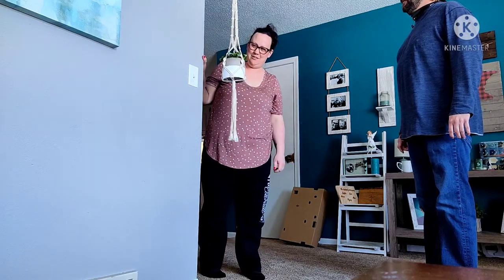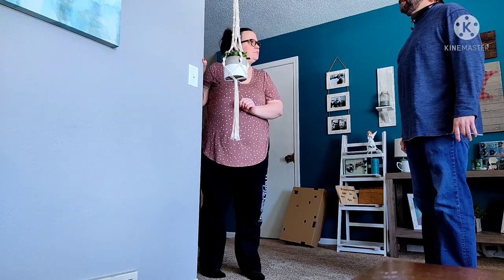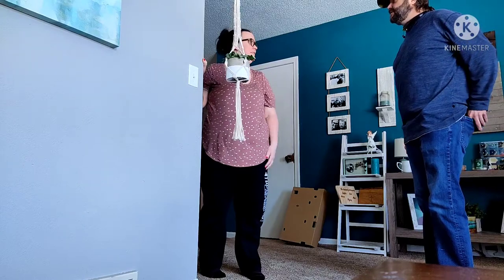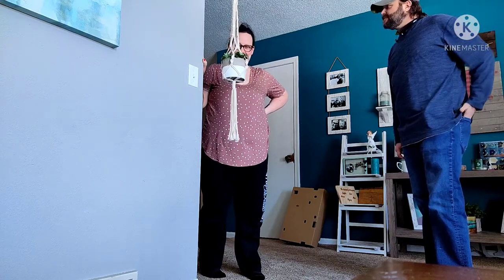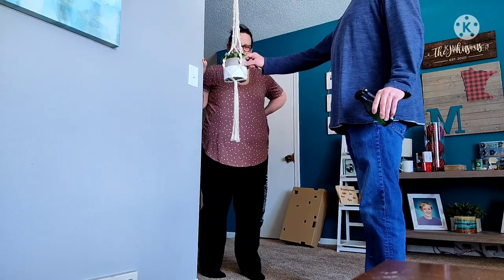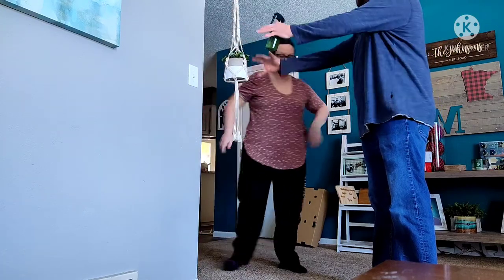Wife: 'What happened?' Me: 'I fixed the problem I created with my dumb idea of trying to turn your arrowhead ivy into an immersed plant. I killed the whole thing, so I replaced it with that.' Wife: 'I like it.' Me: 'Do you want to know what it's called? Thetonia! It's a tropical plant — needs to be misted every day. If you touch the soil and it's not wet, it needs to be watered again.' Wife: 'Sweet. Where'd you get it from?' Me: 'Teals. They had several plants but I thought this one looked the prettiest and it's not going to grow all crazy.' Wife: 'Cool.'